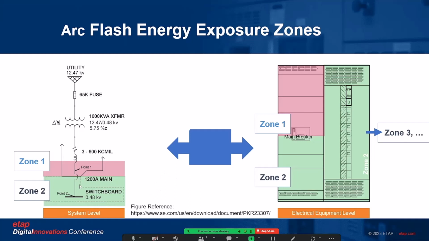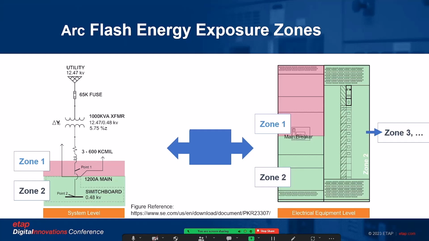Now, all of these different zones you can model within the ETAP software, where you can actually perform the arc flash analysis at each and every one of these locations, so you can quantify the hazard level associated with each section of the equipment. Although ETAP can model those details, today we're going to focus on Zone 2 and Zone 1, which are going to be some of the more challenging locations to deal with because of the higher amounts of incident energy exposure that you can have at these locations.